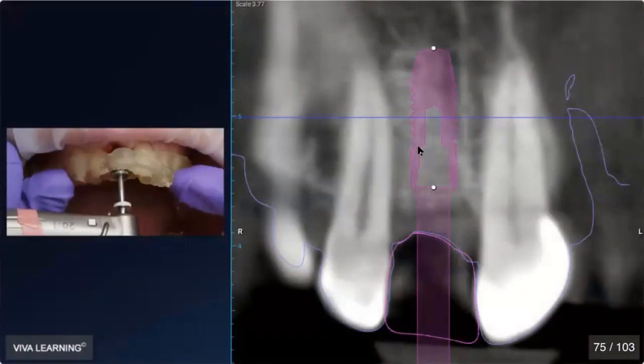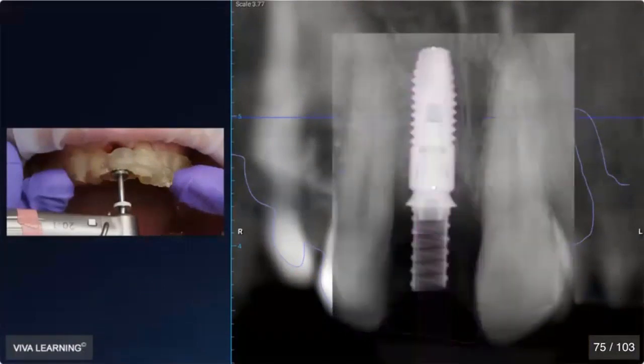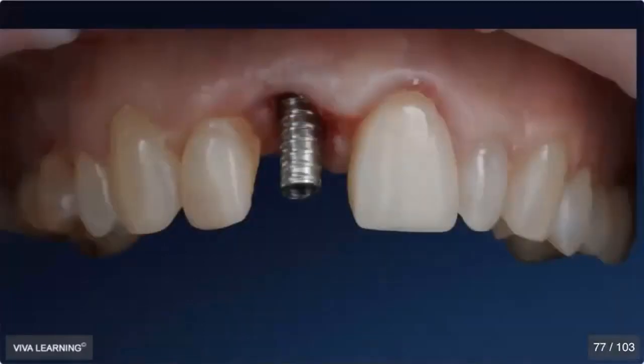So just like the cases before, here's our plan on the right side. And the post-op periapical radiograph, this implant did torque, and we were prepared to go ahead and temporize immediately with a 3D printed temporary restoration. So here's the case. This is day of surgery. It's just a stock temporary abutment put on the implant.